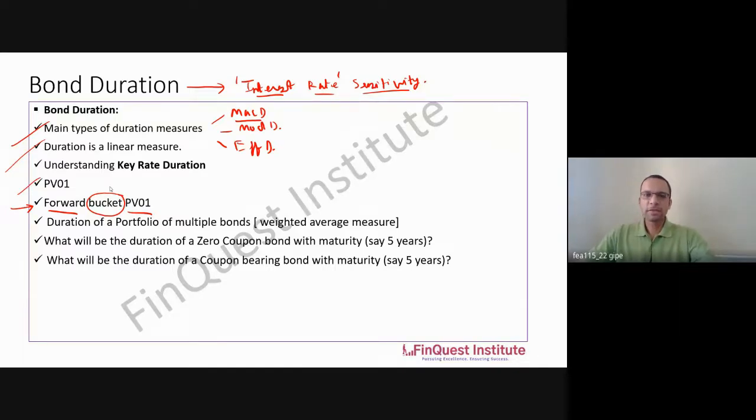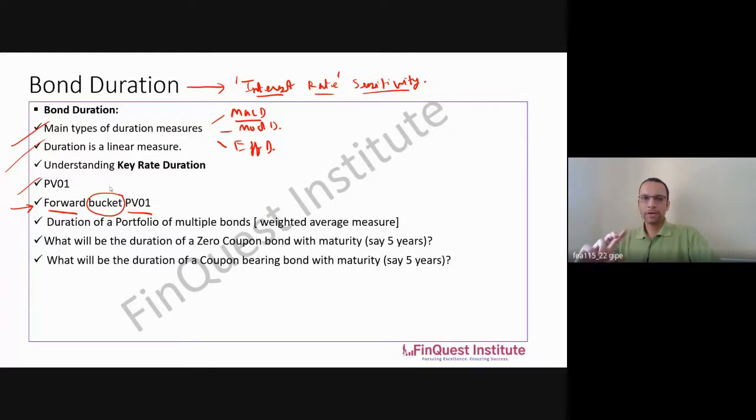Now, forward rates are something which a trader or a risk manager is very, very interested in analyzing, because the movement in forward rates is going to impact a lot of things in your portfolio. So any floating rate debt or any IRS positions, any forward rate agreements, or any other interest rate sensitive product which has a floating interest rate as the benchmark. So in all of those products, your forward rate movements are something which are critical, because as your forward rates change, your overall position value also fluctuates. So any trader or a risk manager might want to know what is the sensitivity of these movements on their portfolio. And that is what you call a forward PV01.